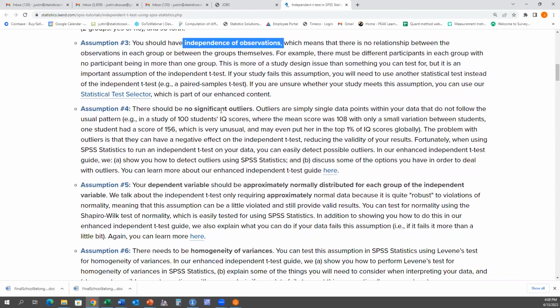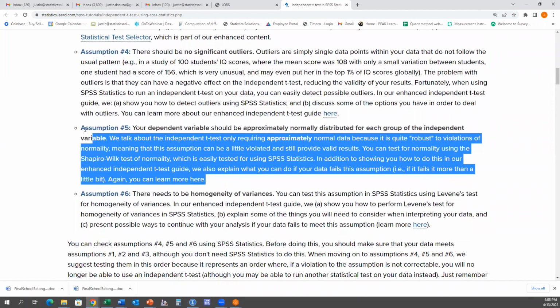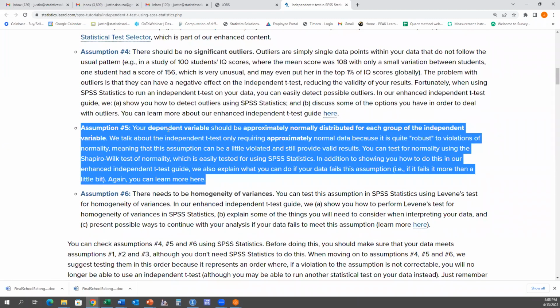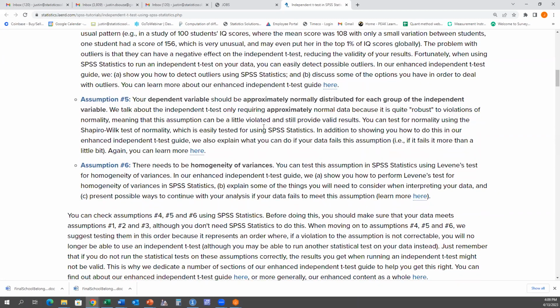You can check for outliers. This is probably the most important assumption here. So your dependent variable needs to be a normally distributed variable. It needs to follow a bell-shaped curve. Okay, so yeah, great website. There's a different page for almost any analysis, and it explains how to run the tests in SPSS.